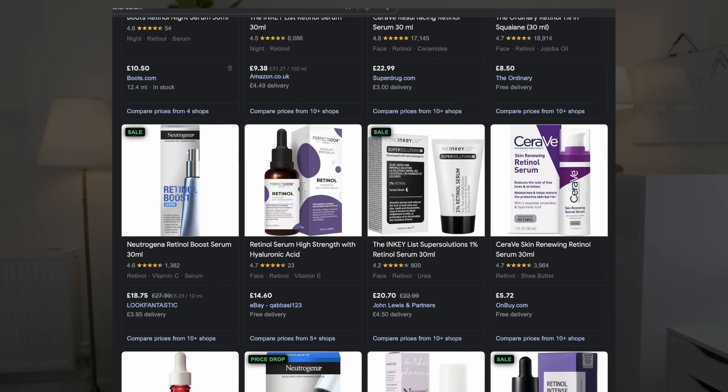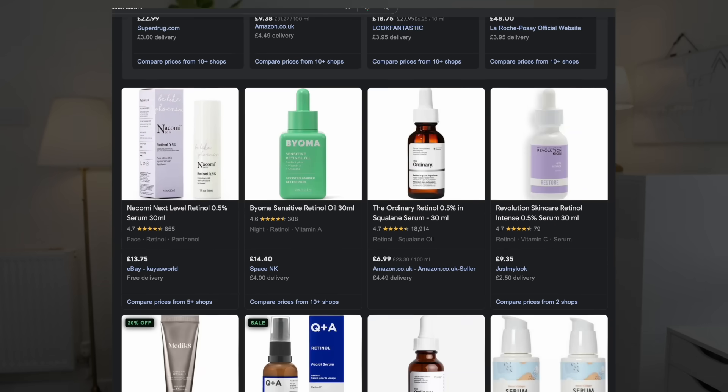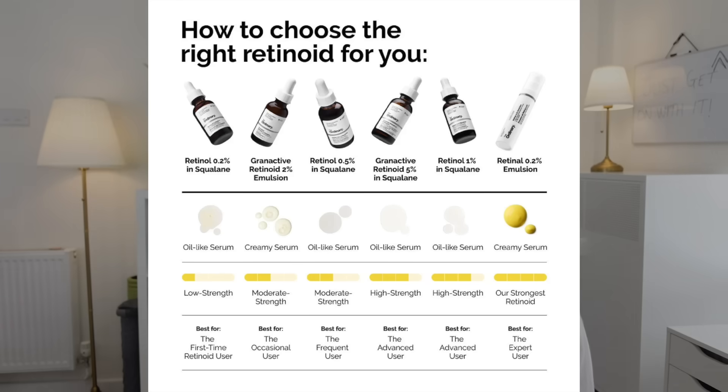If you don't want to or can't use tretinoin, a great alternative is using a retinol. A retinol is a weaker form of tretinoin, and retinols are readily available without a prescription from plenty of places. Before using tretinoin, I used retinols for years and got great results. I used the ones by The Ordinary, working my way up in strength over a number of years. These retinols are great — they give really good results and are also affordable.